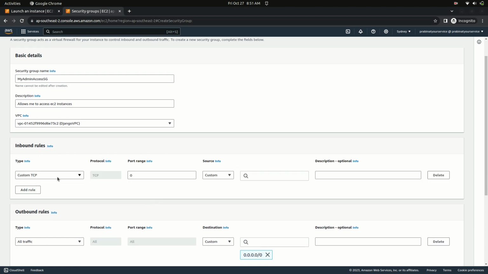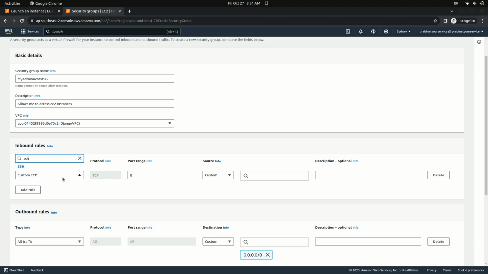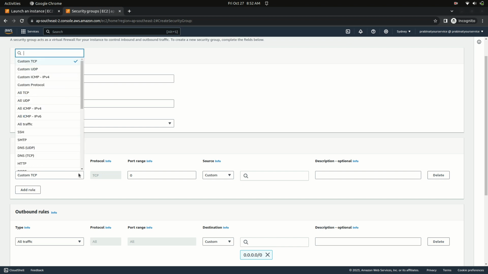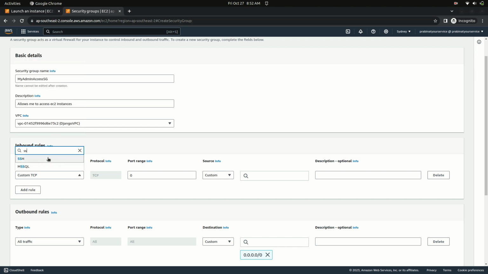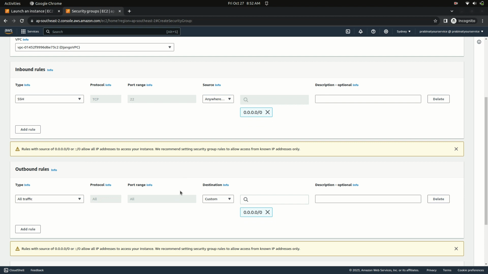I will add SSH from anywhere at the moment. What I do is, as soon as I'm done, I can delete the security group or remove it, for security reasons. All traffic, that's all good.